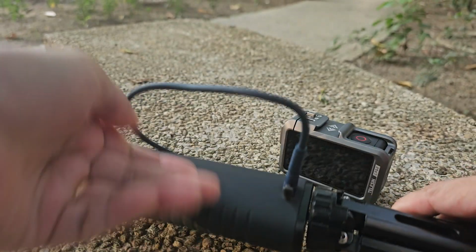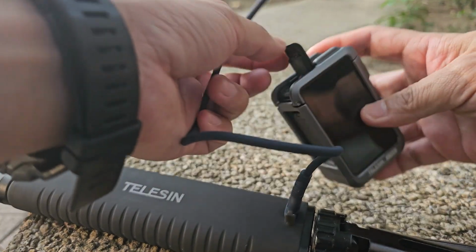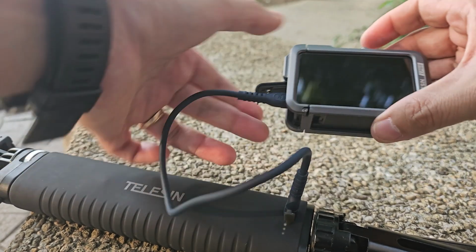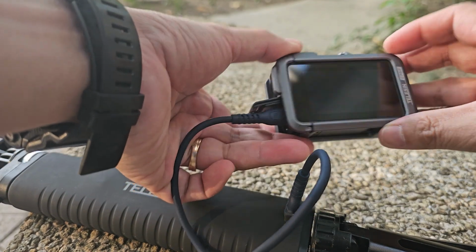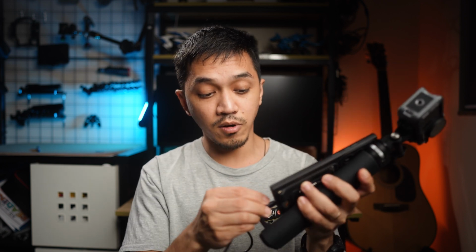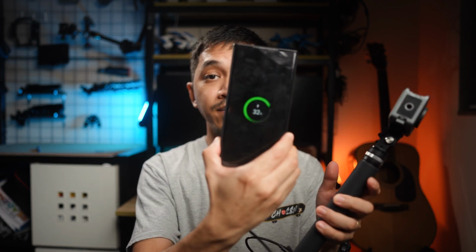which means if your smartphone is low on battery and you want to plug in your action camera with this cable at the same time, you can charge your phone plus this action camera simultaneously. So plug it into this port right here and plug it into your phone, and now you can charge both at the same time.